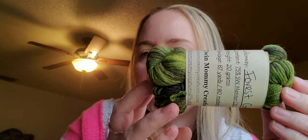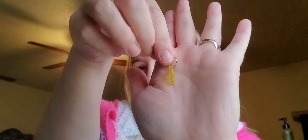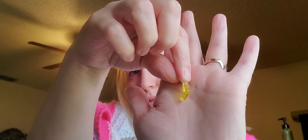Okay, this one is called Forest Growth, and it's shades of green with some very light green, almost yellow. I just said day 19, I had to look. Oh, and it came with another little, a yellow sock progress keeper. And I just dropped it on the floor, so I'll pick it up after this video. Day 20.